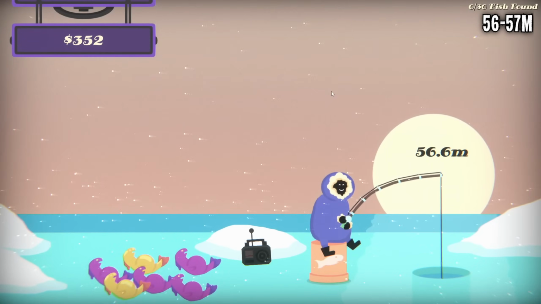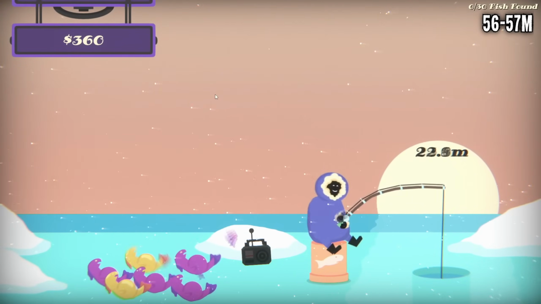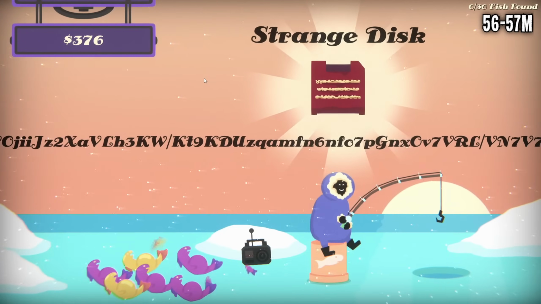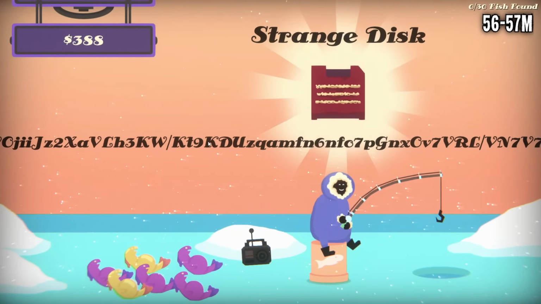Okay, 56.6, is that a good point? Go, go, go, go. Oh, there it is. Strange disk. I think I screwed it up. It's not encrypted like I thought it would be, or unencrypted.